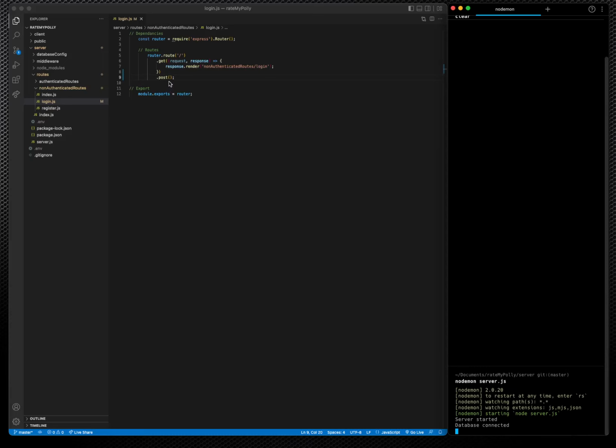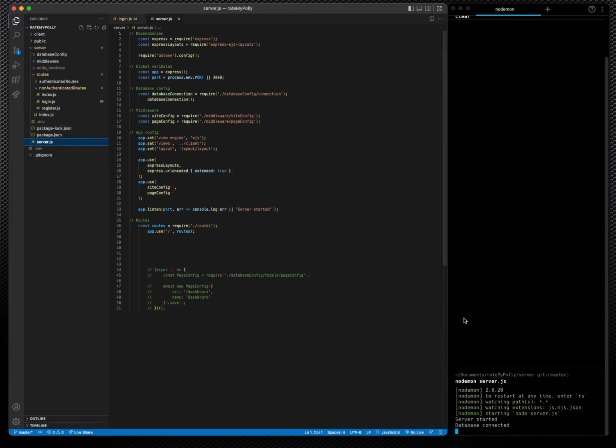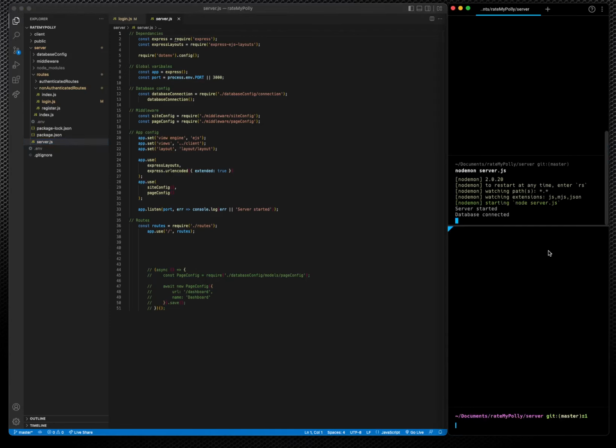Okay, so with our post here, rather than doing our normal request response, we want to use some middleware called Passport, which is going to handle our authentication. So we're going to go back to our server file and split up.